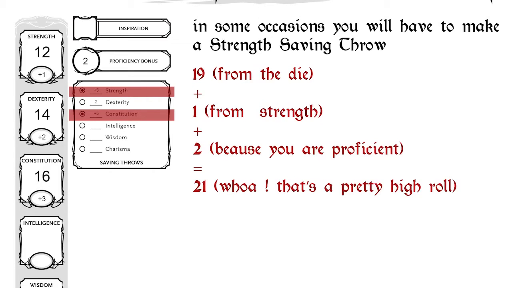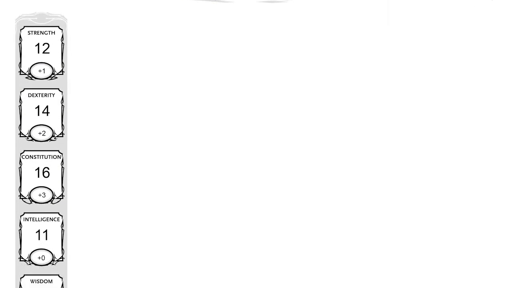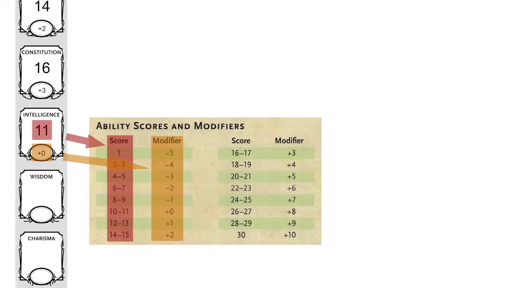And talking more about ability scores and modifiers, the backbone of the system is the 2-point margin, right? So let's take the 10 and the 11. You can see that in the book there's an entire table about this. It's gonna very visually show you how it works, but very briefly, if you have a 10 or an 11 in any ability, let's take intelligence for example, because hey, it's easy to make a metaphor. If you have a 10 or an 11, you are an averagely intelligent person. You're not dyslexic, you're not stupid, you're not gonna be Shakespeare, okay? You're just there, right? You just can do what you can do.